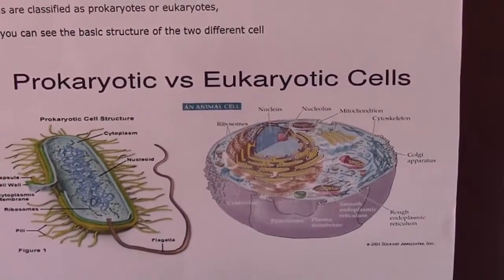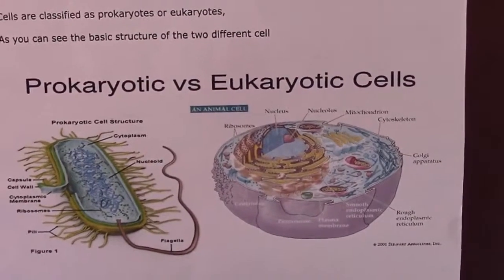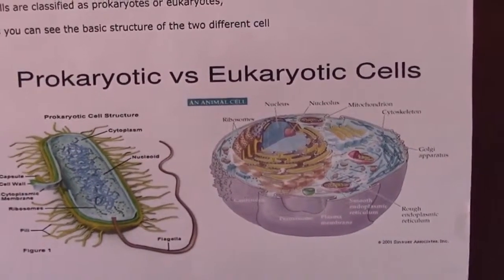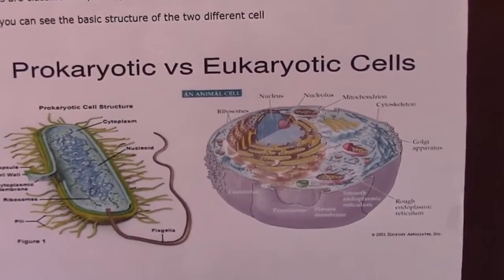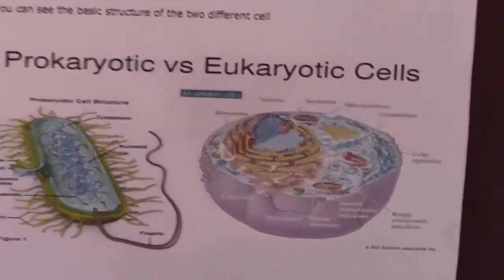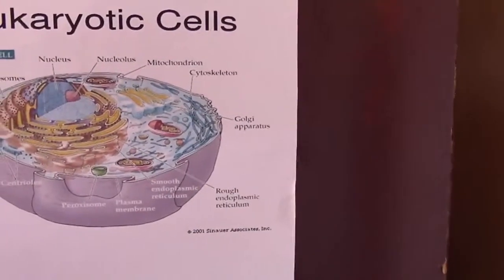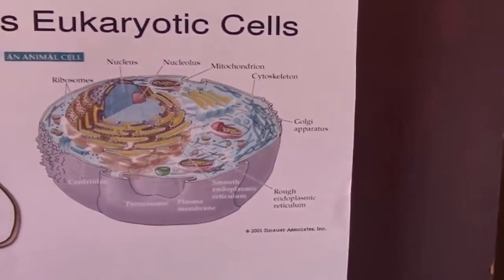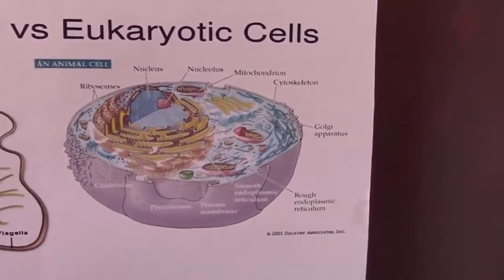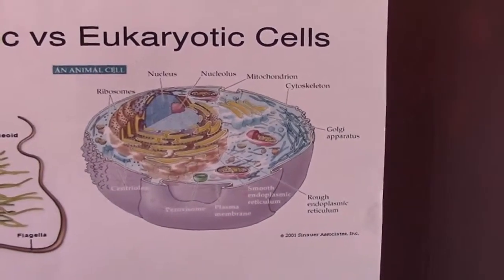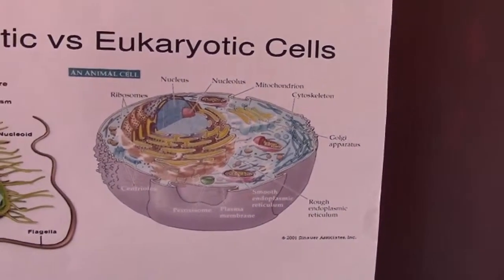And another one that is present in both is the ribosomes. The only difference is the eukaryotic cell ribosomes are larger and prokaryotic cell ribosomes are smaller, and their structure is grain-like. And let's discuss the Golgi apparatus, which is present in the eukaryotic cell but is not present in the prokaryotic cell, and the function for this organelle is to receive the proteins from the endoplasmic reticulum, to package those proteins and distribute them around the cell and to other parts of the cell.